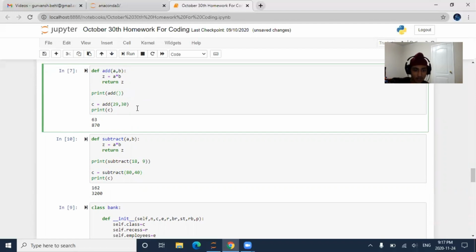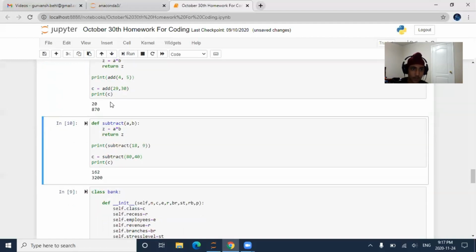Let's say 4, comma space, and 5, for example. We'll take that. All right. And that's going to add these two. So when you print it, it's already being printed. You do print, say 5 times 4 is 20. So you're going to get 20. And you're going to get your answer for the other one.